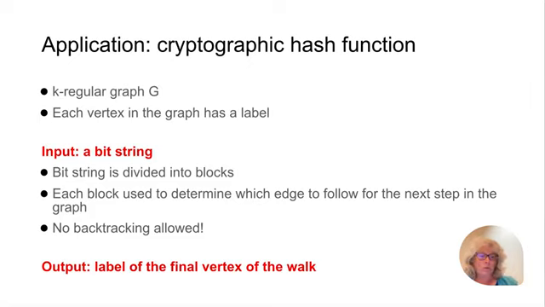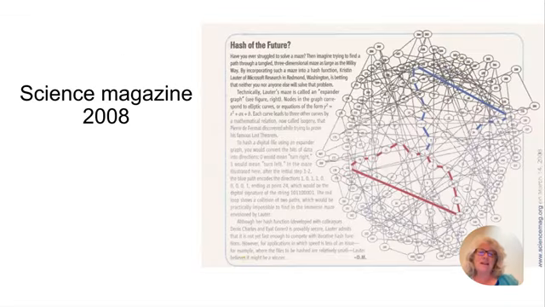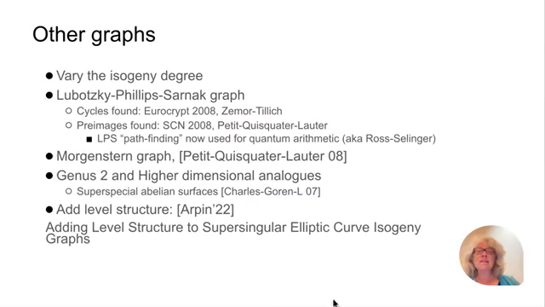The way that the hash function worked was that you take an input to the hash function and divide it up into blocks, in this case bit by bit, and use it to walk around the graph with no backtracking. So no backtracking is allowed. That was the hash function that we defined. It was written up in Science Magazine in 2008. This is a picture of a graph with more than 200 nodes for a prime somewhere around 2,500. It's nice to have a picture of this, which you can also think of as the Hecke graph. It has a lot of deep connections to number theory.